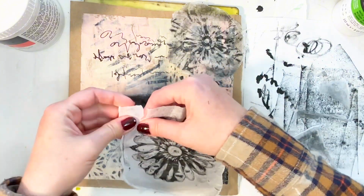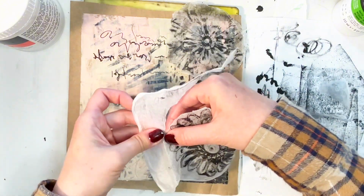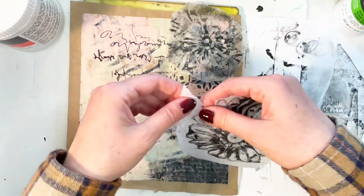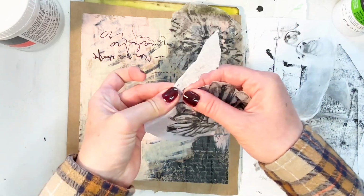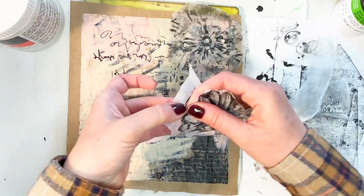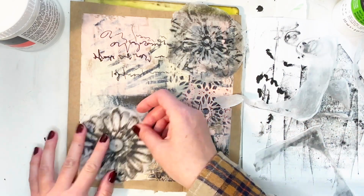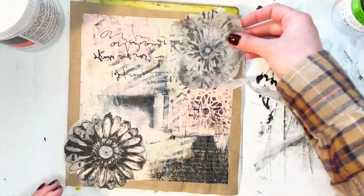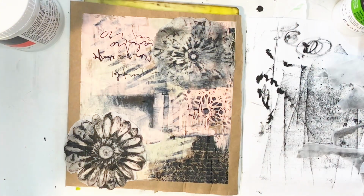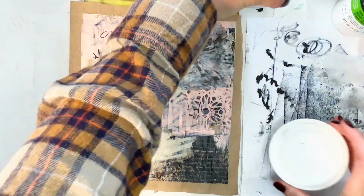As I say all the time, one of the great things about collage is you get to try everything out before you commit by gluing it down. So once paint is down on the paper, it is down, and your option is to either paint over it or roll with what you've got there. But collage is great because you can set things down and move them around and really decide where you want to put things and what you would like where before you start doing any gluing. So you'll see me through this process, moving the flowers around and moving the bird around and just trying to get my placement where I want it.